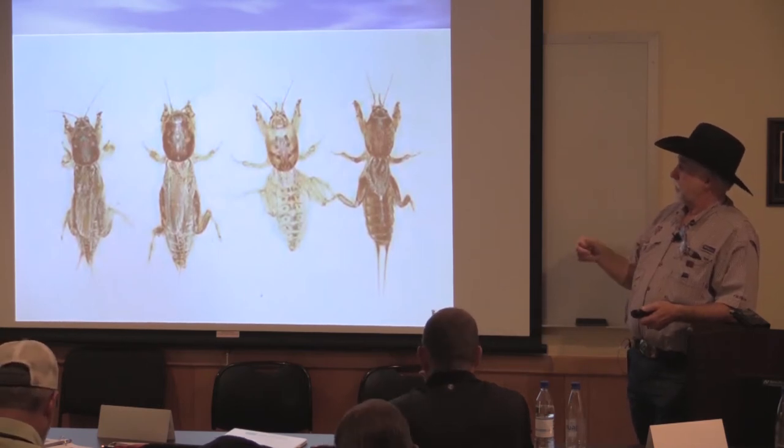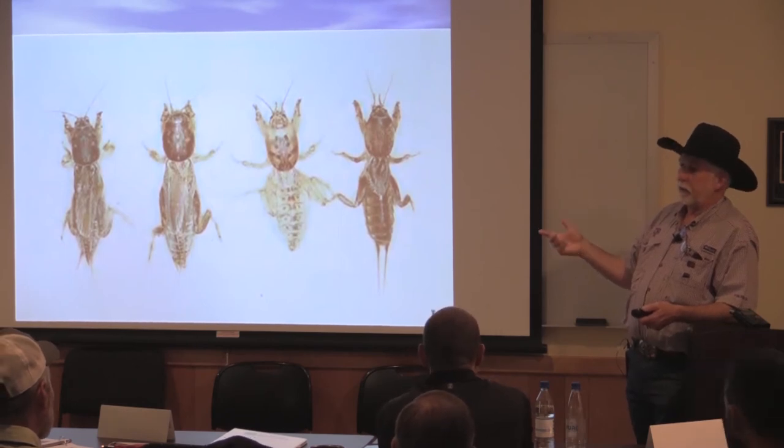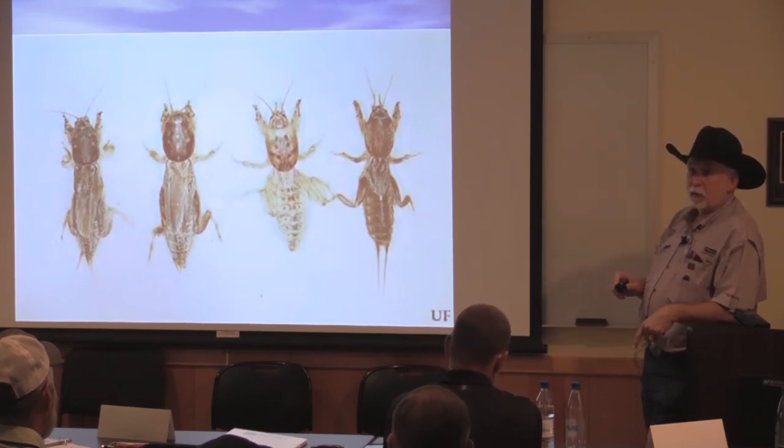But it's labeled for that, for corn. And this is on corn research, so you can just put that out for corn rootworm, get rid of the wireworms too.